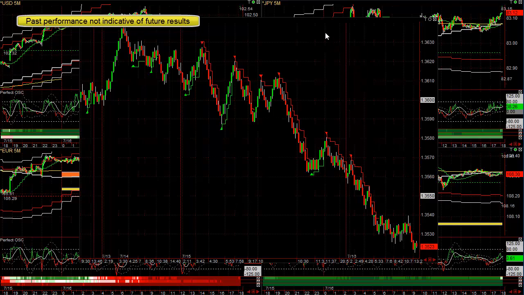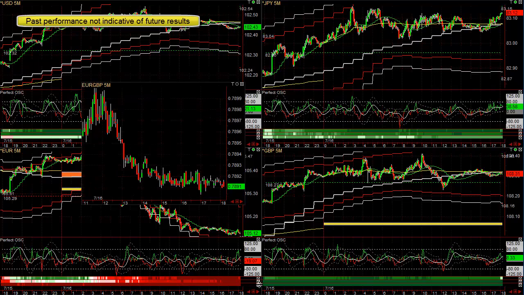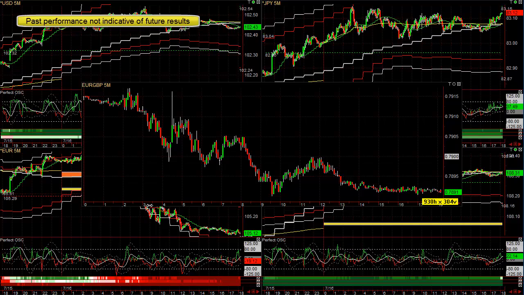The key to trading is small losses, bigger wins, and as you can see here, when the euro is trending up, it's at the upper containment bands, not able to go higher for many hours, breaks down right here at 240. You can trade that against whatever currency is strong. For instance, the pound's strong, so you can sell the euro pound around 240, and you're going to have very high odds of this thing going down.